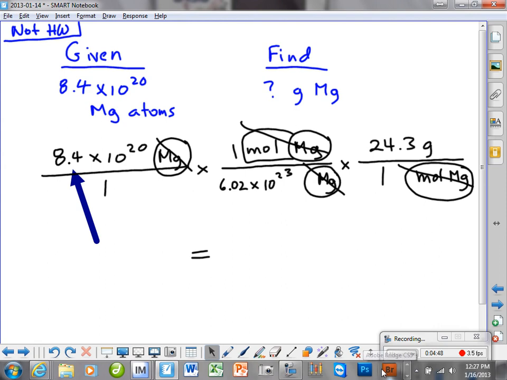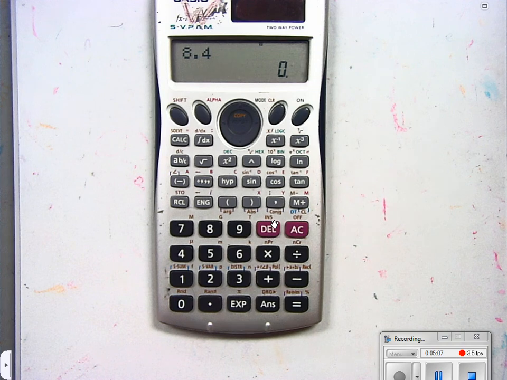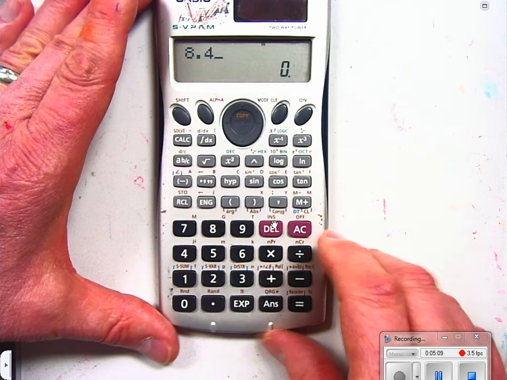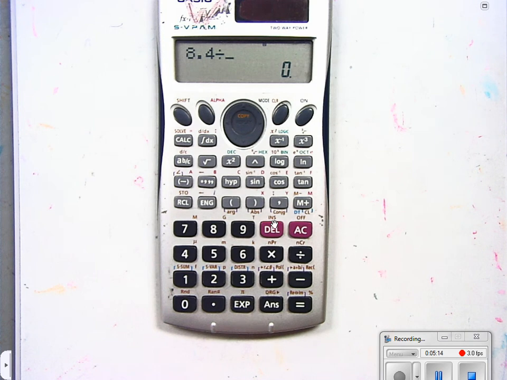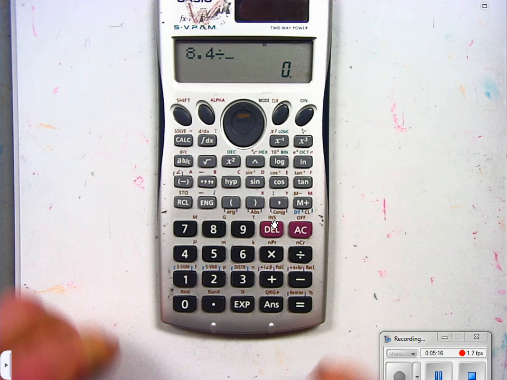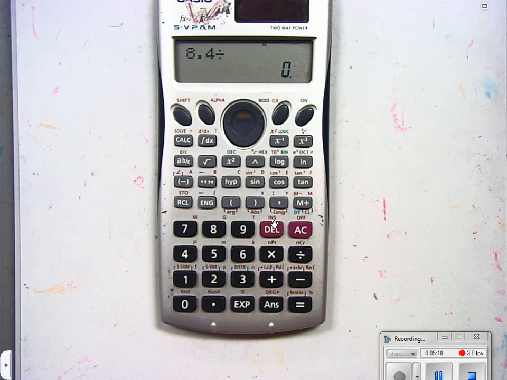Next, we have to decide where the next number is that we're going to use. And that number is right here, 6.02. Notice I am not putting in the power of 10 here or here. I'm going to save that for a later calculation. So I'm putting in the 6.02, and it's on the bottom of the fraction. The way you tell your calculator your next number is going to be on the bottom of the fraction is you hit the divide sign before you put the number in. So now we put in the number that we had from over here, the 6.02.